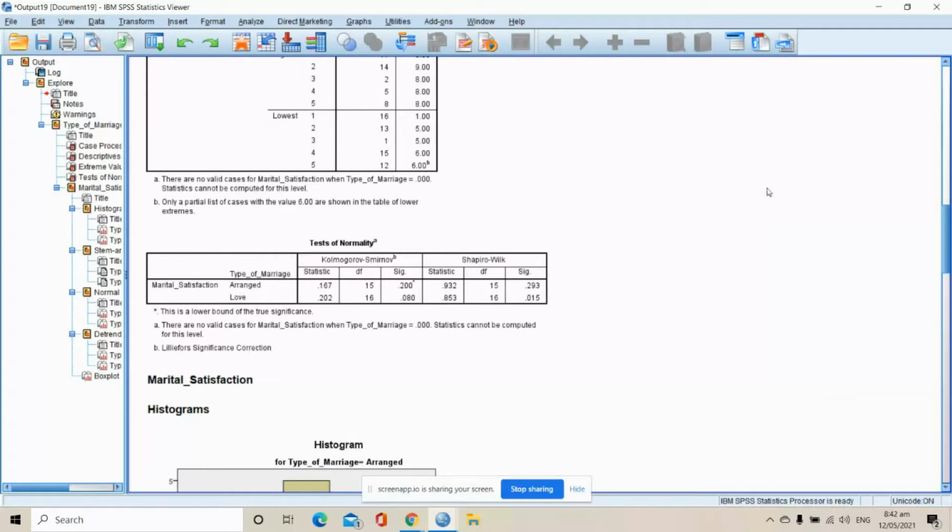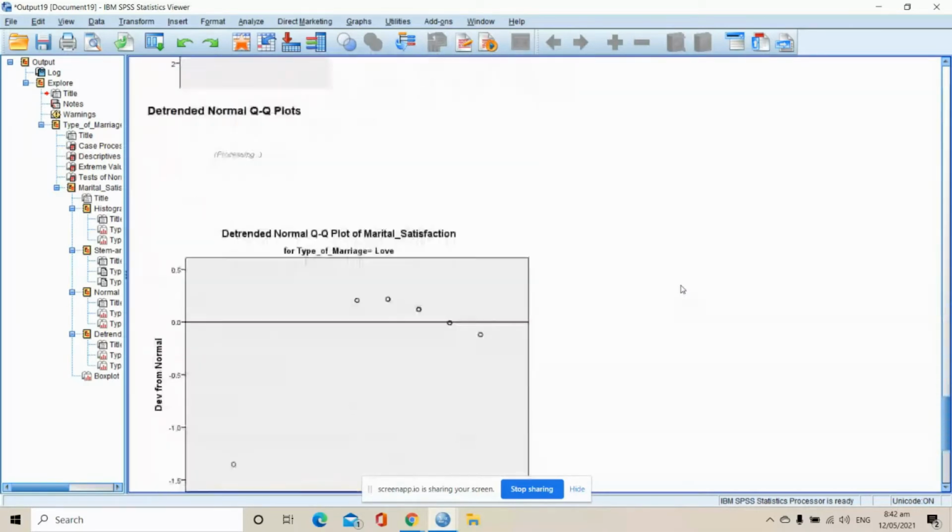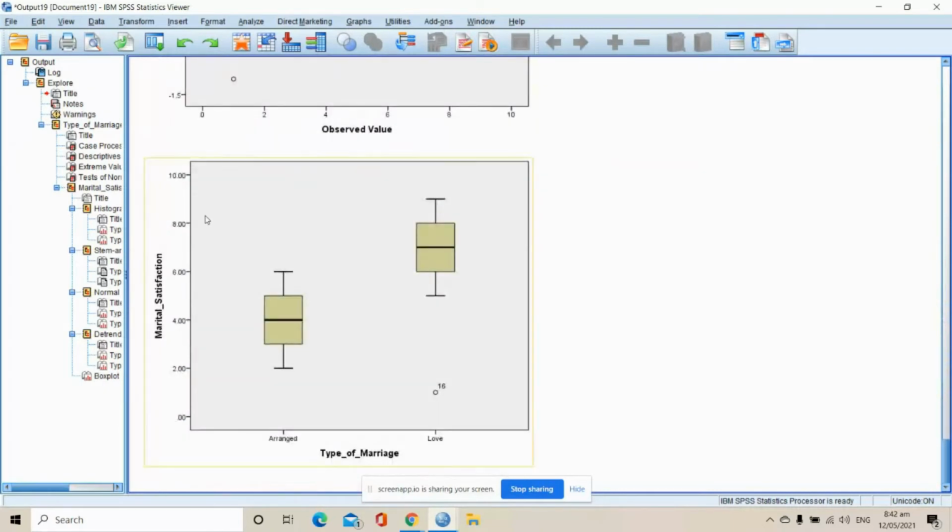All right. So what you have to do next is to check whether you have outliers, because as you know, outliers can influence the distribution of normality of your data. So I need you to look at this plot and check if you have any outliers. As you can see, we have an outlier here, in the love group in cell number 16.